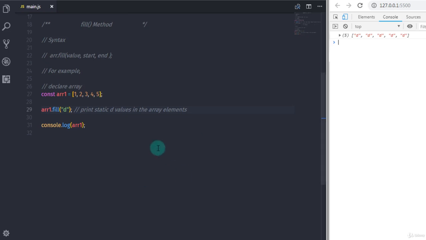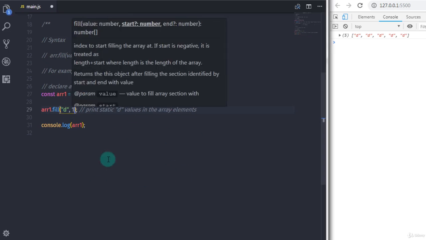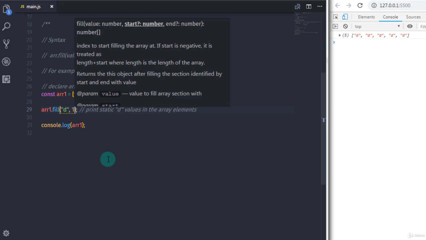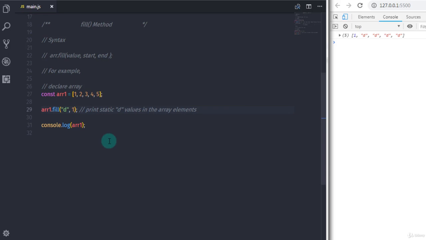And if you edit this and specify a second argument also, so if you say comma here and specify 1, then these static values start from the first index because we specified 1 as the second argument. So the output would be this, right?